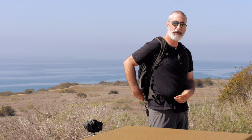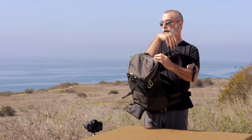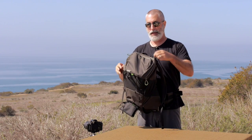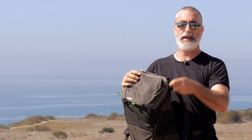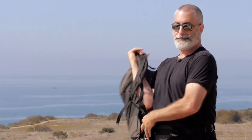So MindShift doesn't mention this on their site, and I've never seen it in a review, but there is a hidden feature to this bag. Yes, you can access all your gear in the belt pack, but you can also access all the gear in the top without putting the bag down. You just take the shoulder straps off, swing it around, and you are good to go without ever setting anything on the ground but the 3 feet of your tripod.